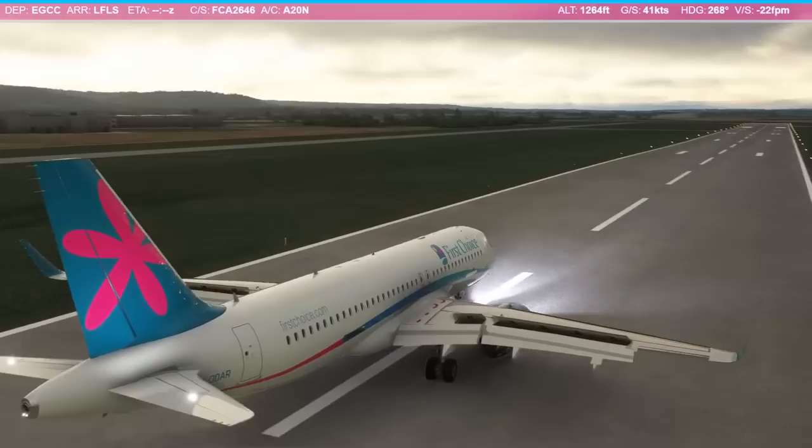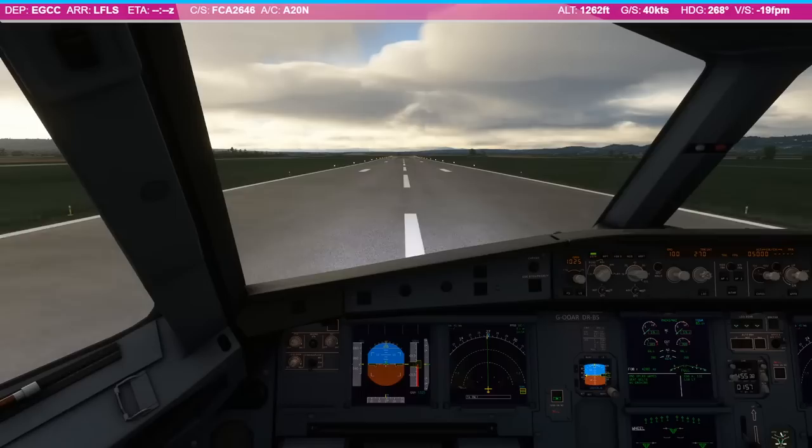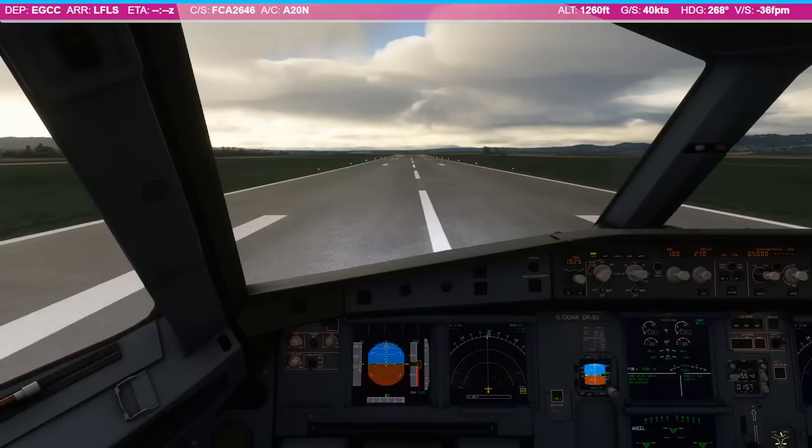So, welcome to Grenoble. That was a really enjoyable flight. Thank you all for coming along. I've had a lot of fun there. What we'll do is we're just going to park up. I'm doing this with Danair Virtual. So if you'd like to join a virtual airline, they're really good fun.